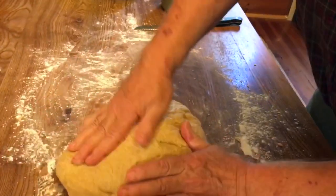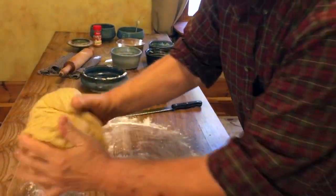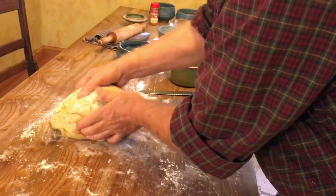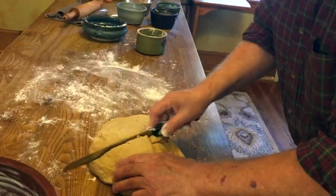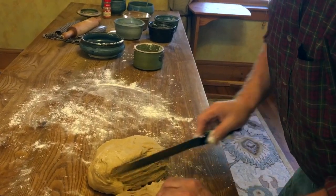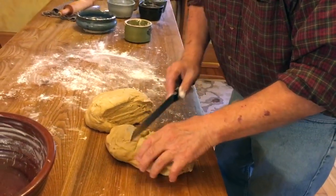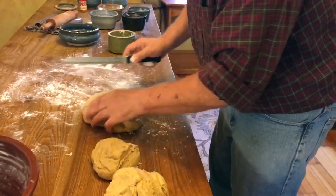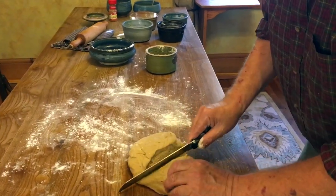And as you can probably tell, it's just barely able to handle it without it sticking to me. If you need to, you can put just a little bit of flour on the outside, but you don't want too much. Then you take that bread knife and you cut this in 4 pieces. Try and get them fairly close to the same size. I've formulated this recipe for these bread rounds to be just correct for 4 bread rounds, so you can get them reasonably close to the same size is nice.